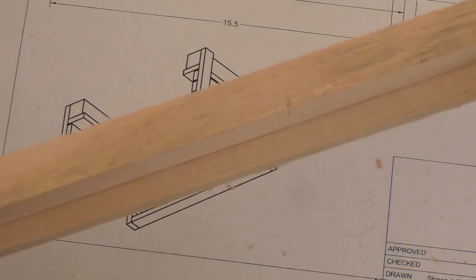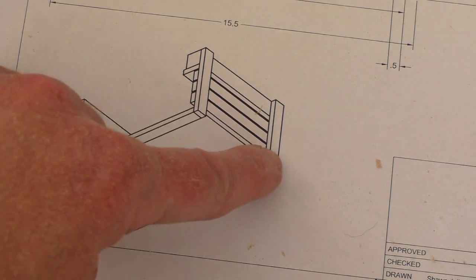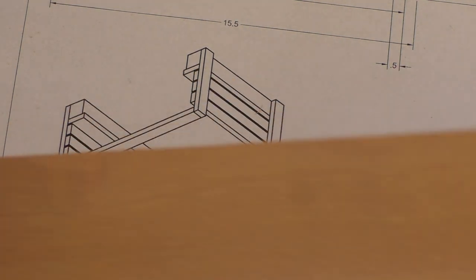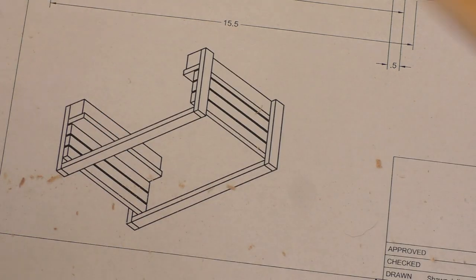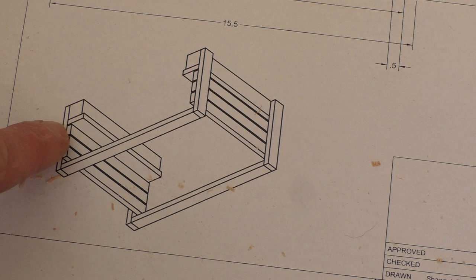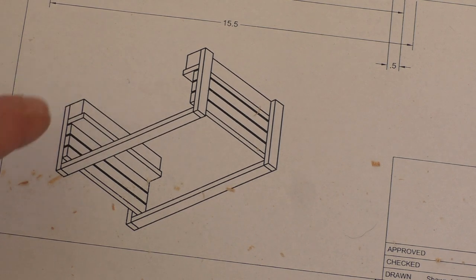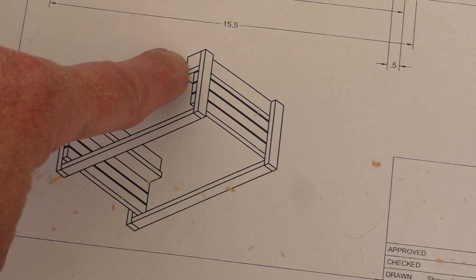I have these ripped to length. I just have to cross cut them. Those are my end pieces. And I am going to split this on the bandsaw right now to be that little shelf piece right there, and you'll see why I have it that way when the build is all done. The only thing I have left to cut is the little mounting blocks up here, so I need to find a piece of wood that's roughly that dimension and cut it down.